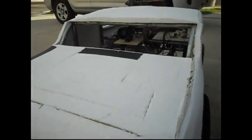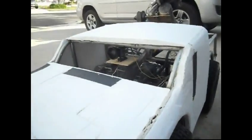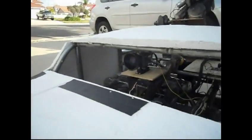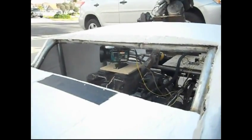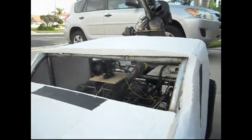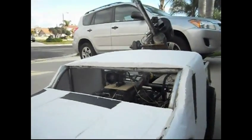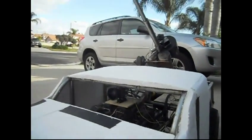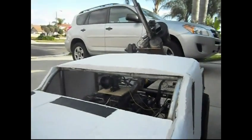The reason I went with a microprocessor system is that there's a lot of things you can't do with a regular remote as far as feedback, so I know where my batteries are at and where my tank pressure is at and everything. So here's the camera. As you can see, nice smooth motion there. I can also, with this remote, program an accelerometer to keep track of my head, so I can turn my head in my goggles, and it'll turn the camera, which will probably be a really neat feature.